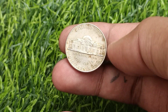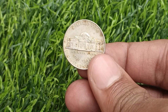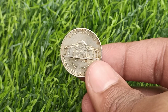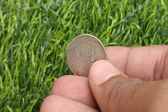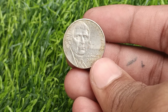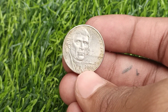While millions of Jefferson Nickels are minted each year, certain editions, including the 2006 release, possess unique characteristics that contribute to their rarity and desirability among collectors. Several factors contribute to the scarcity of the 2006 Jefferson Nickel, including low mintage numbers, errors in production, and variations in the coin's composition. Additionally, the limited availability of uncirculated specimens further enhances the coin's rarity, making it a coveted treasure among numismatists.